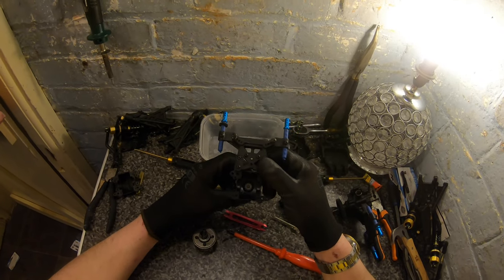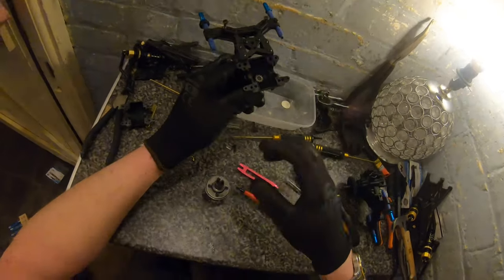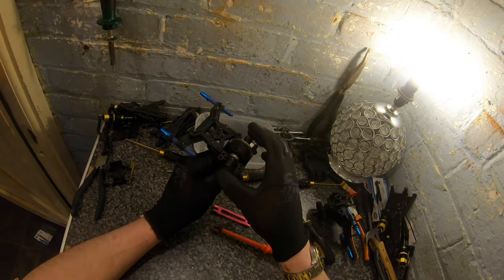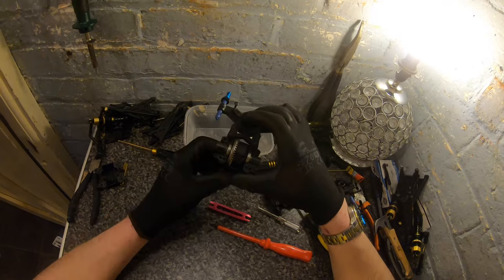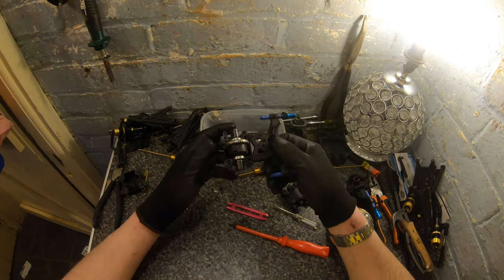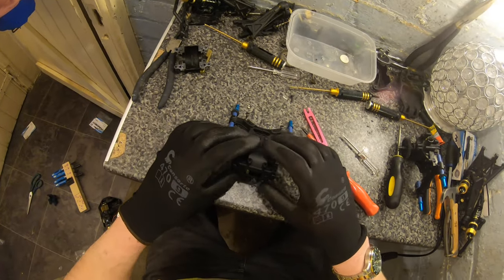Right, as in my other videos, the input shaft turns left from the motor. So we need to get this in. So all you do is plonk that in, rotate it left, make sure your wheels are going straight, which they are not. So turn it left. Now our wheels are going nice and straight. Wiggle, wiggle, wiggle. Right, so now we're going to put our tasty new front diff casing on.